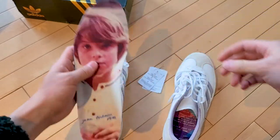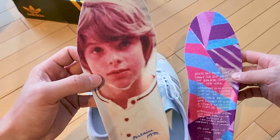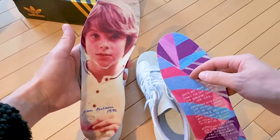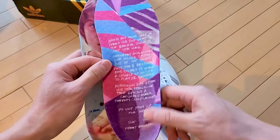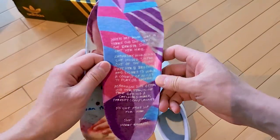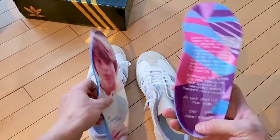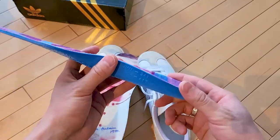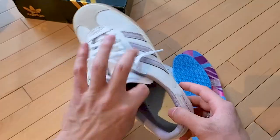The picture on the insole is apparently Nora's mom when she was younger - she looks exactly like Nora. Nora's mom lied that she was a boy and played on the boys' team. She cut her hair short and would sneak out to play baseball, and a lot of people complained about it, but she just kept doing her thing.